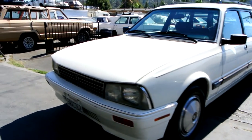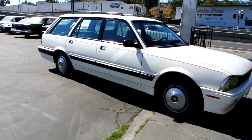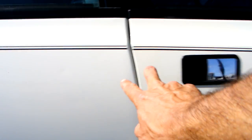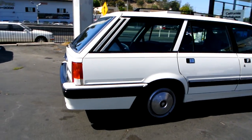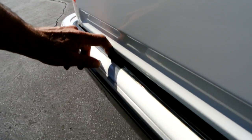Now I'll go up close and show you anything that I see that's a problem. Beautiful car, and there's maybe a little difference in color between here and here — I don't know if there's any paintwork done, but between these two panels there is a slight difference. Not a huge difference, but maybe one panel was painted at one point. Down this side it's just beautiful. The rubber seal right here is kind of down — I need to get behind it and push it up.